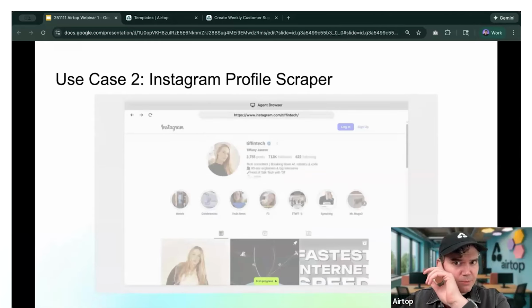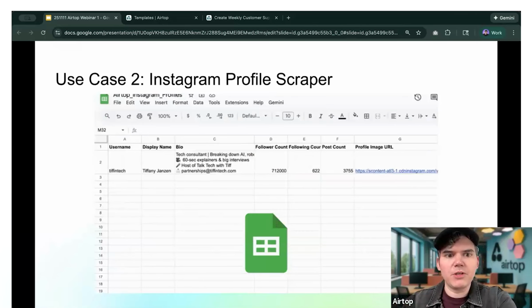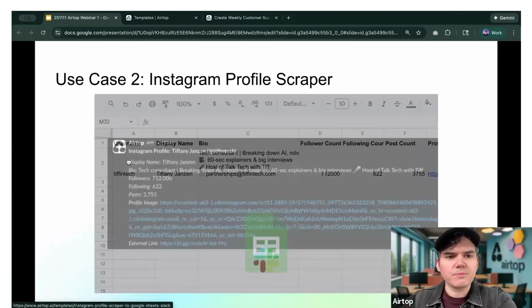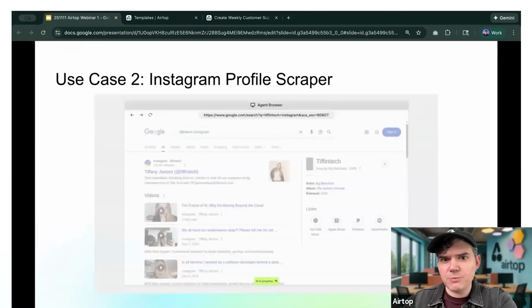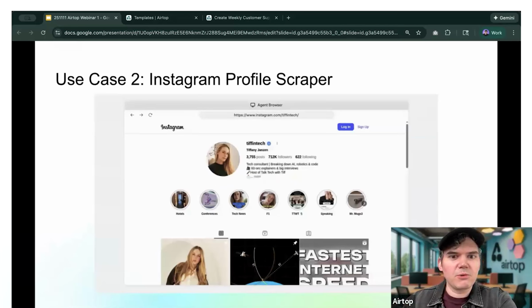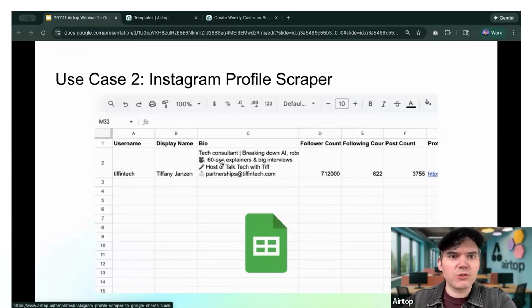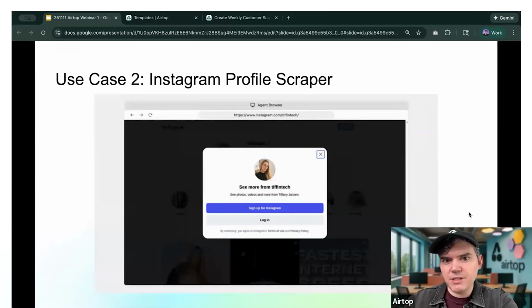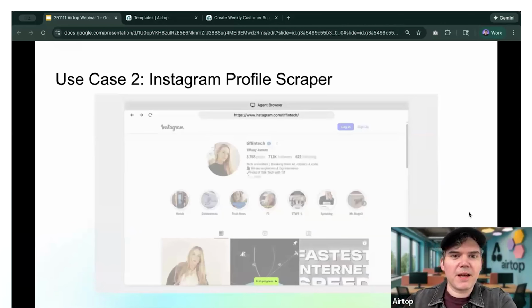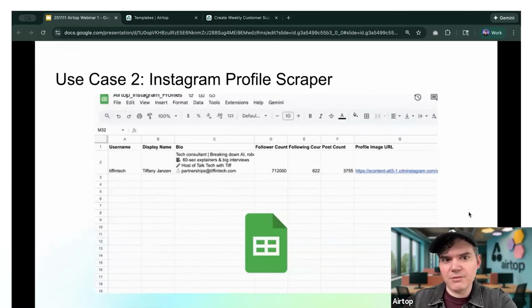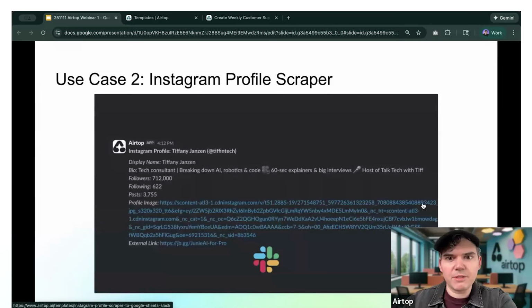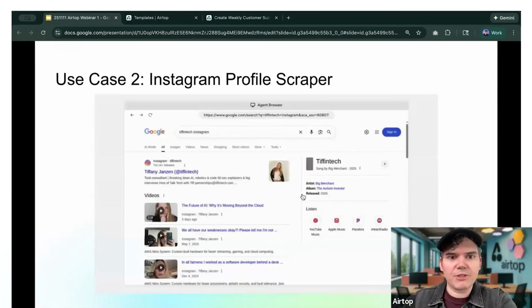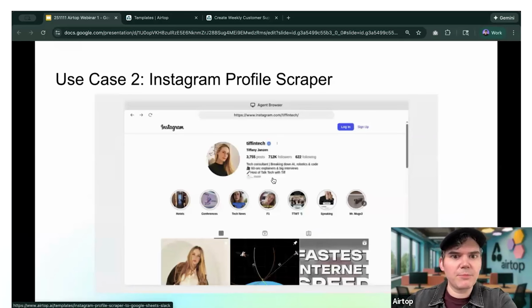Instagram profile scraper. This is an automation that Cesar built, where you just plug in a bunch of Instagram usernames into a spreadsheet, and then it will pull their public information, the follower count, any links. This is for people who work in social media who have to do this all the time. All you have to do is enter in the name, and then it scrapes everything for you. And it sends you a Slack notification once something's been scraped.